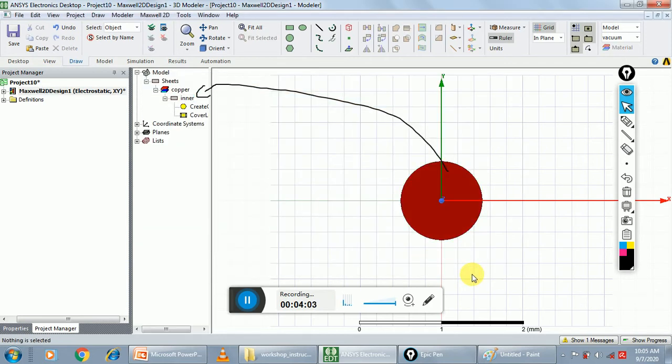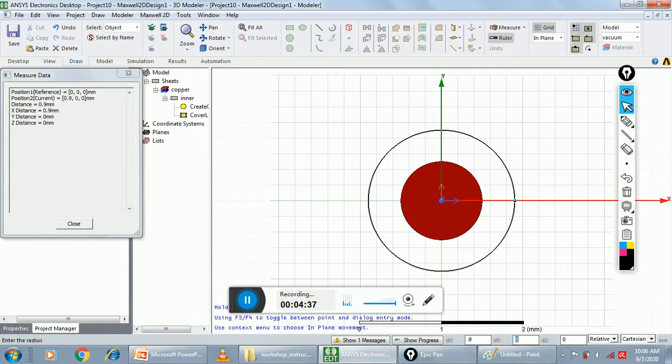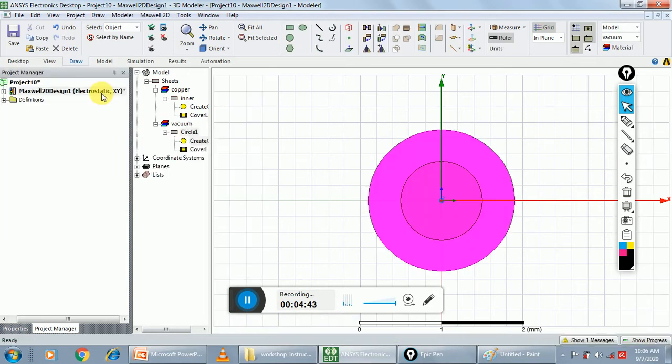Okay, next create an air gap. To create an air gap, again go to draw and select another circle. For the circle dimensions, first select the coordinate x0, y0 and z is 0, make it OK, and here dx is 0.9, dy 0 and dz is 0, make it OK.